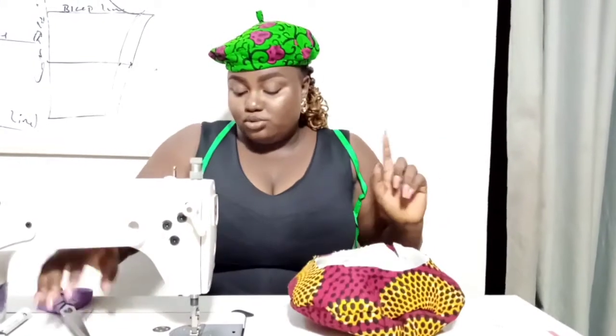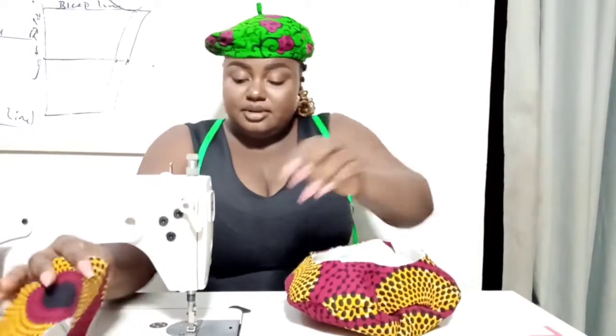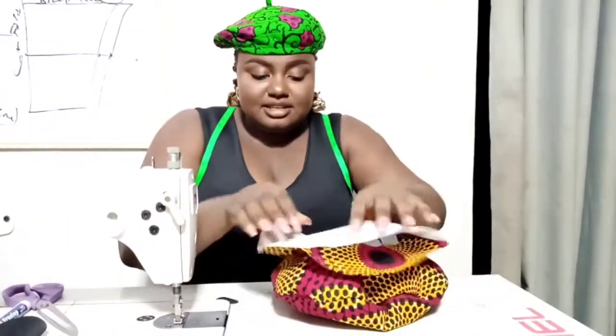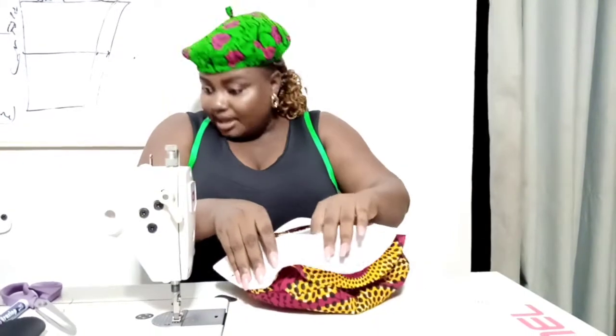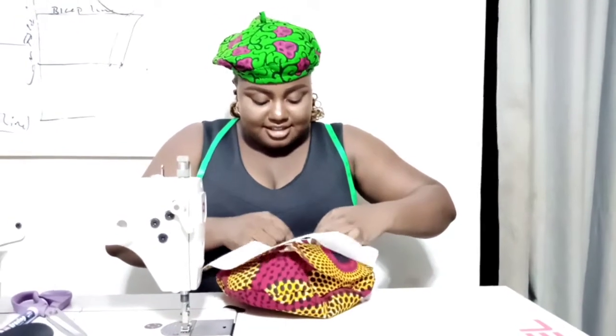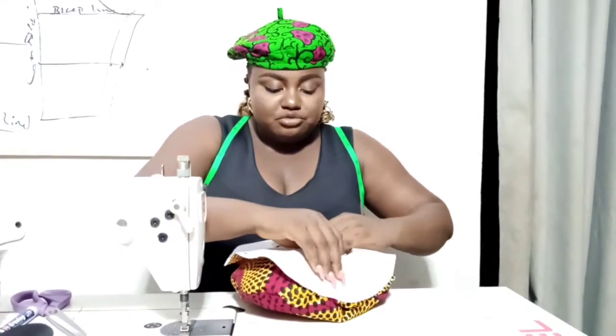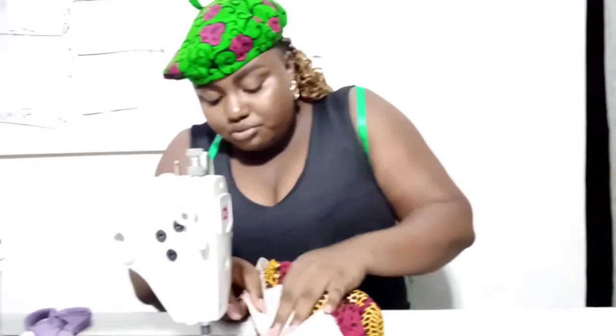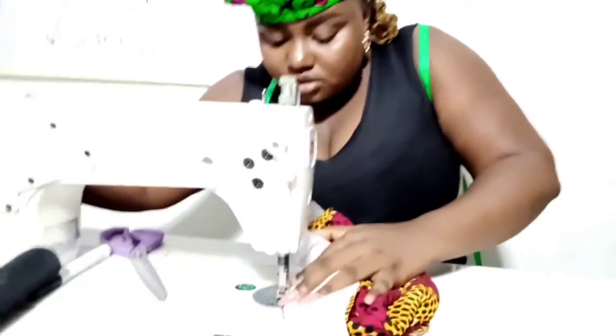So now you're going to go over the lining piece. So for the lining, I'm going to grab this like this, match this, then I'm going to get pins. I'll just match this and sew it round. You should pin them down. So guys, I've gone ahead to pin my beret like this. So I'm just going to sew round just to connect.